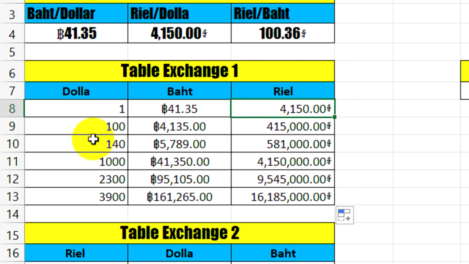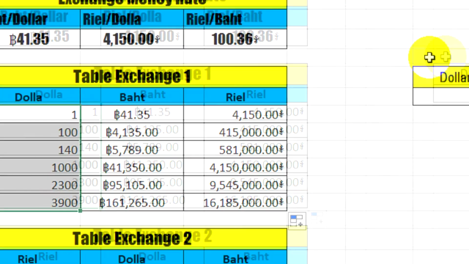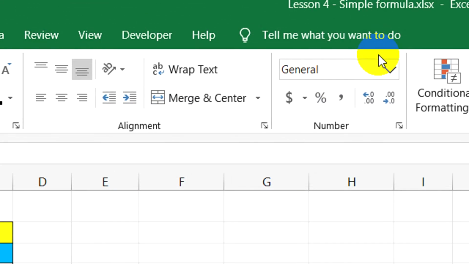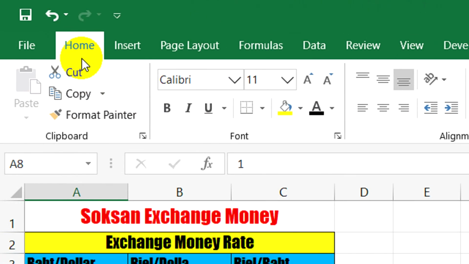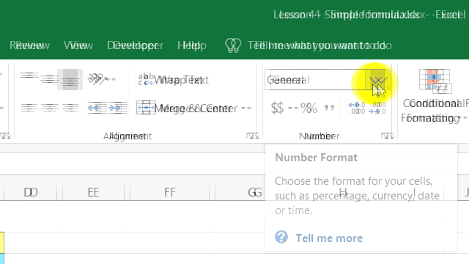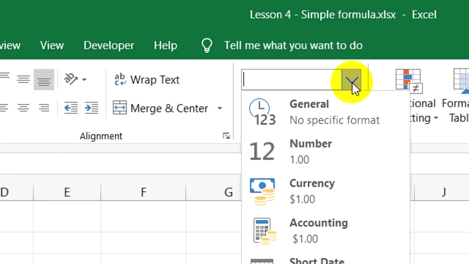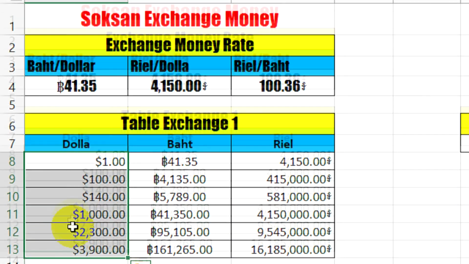But I want to change the number format for this to currency. I just select them, and from here on the home tab, you will see the number format drop down menu. Click it and choose currency.